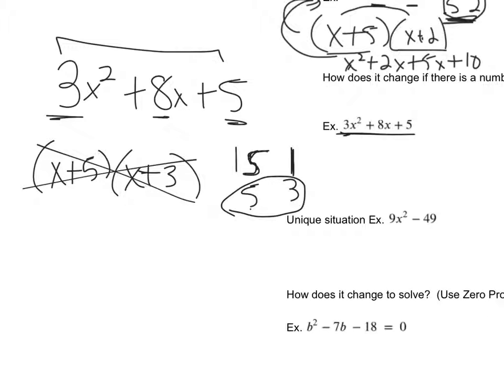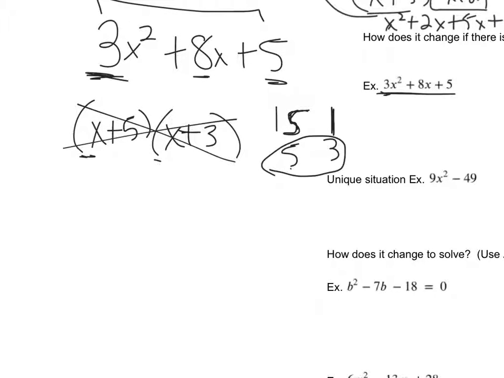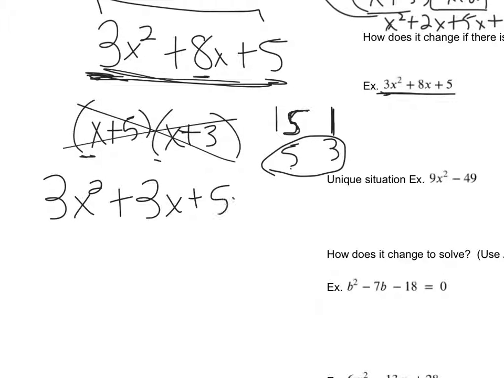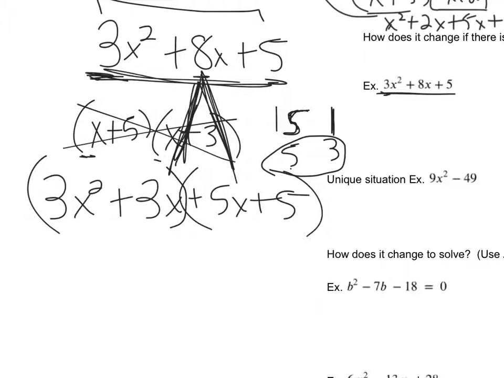No, that's going to be wrong. First off, neither one of these x's has a 3 in front of it, and you need a 3. What I need to do, and this is kind of a tough part for some kids, is rewrite this whole thing using 5 and 3. Here's how I do it: 3x squared plus 3x plus 5x plus 5. I split 8 into 3 and 5. And now I go parentheses, parentheses, parentheses, parentheses. Why did I do that? Well, I'm going to use a little thing called factoring by grouping, which is kind of a repeat from algebra.